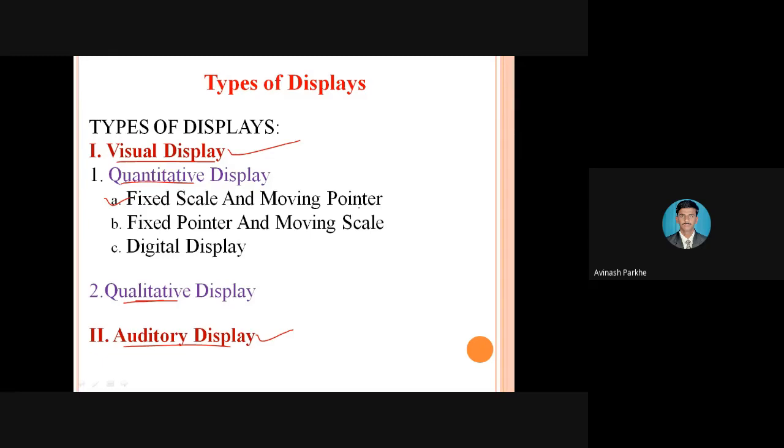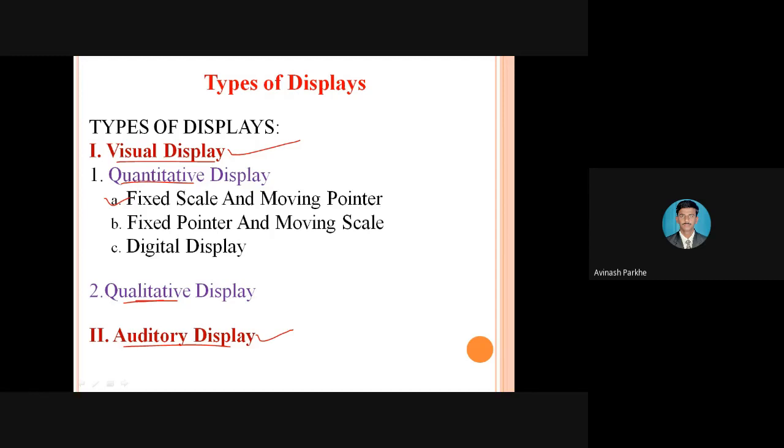Maybe in the circular manner or maybe in the square manner. And whatever the pointers are there, pointers in the sense, you will get the time from that particular pointers. In that particular scale, the pointers are movable. Maybe one pointer is used for indicating the number of seconds. Another pointer is used for indicating the number of minutes, and another pointer is used for indicating the number of hours. So like that, three types of pointers are provided in our watch.